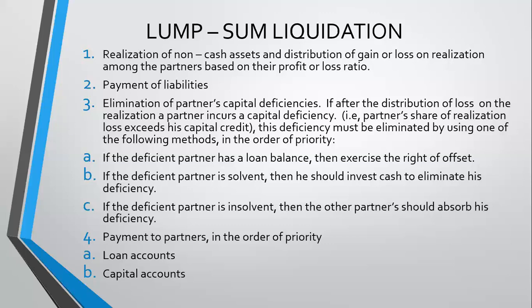So, ito na yung papaano natin sila ibabalik doon sa partner. So, meron din siyang order of priority. Of course, una, magbayad muna tayo doon sa loan accounts. So, baka yung mga partner na may cash advance, bayaran muna natin sila. And then, after that, na masettle yung mga loan accounts, then dito na natin tayo magbabalik ng para sa kanilang capital accounts o yung kanilang natitirang capital. After considering all the gain or loss on realization na na-adjust natin o nag-reflect dun sa kanilang capital accounts.